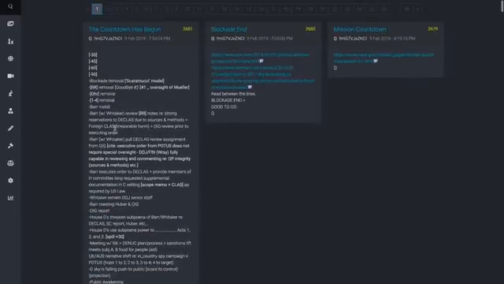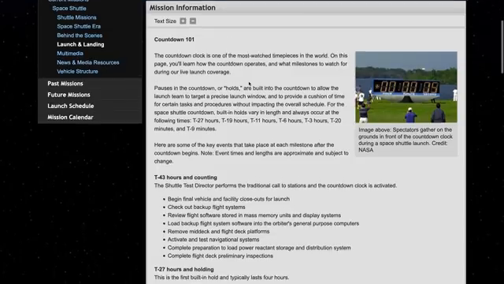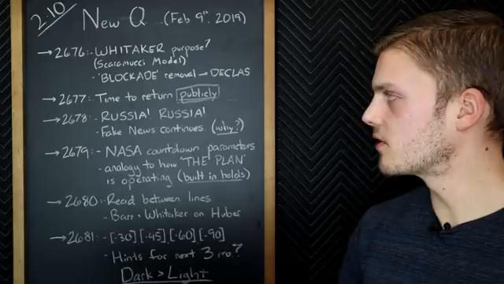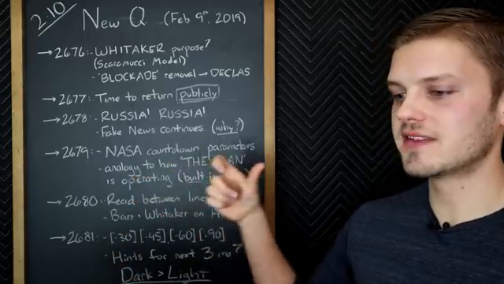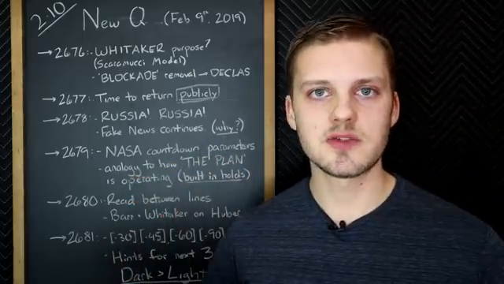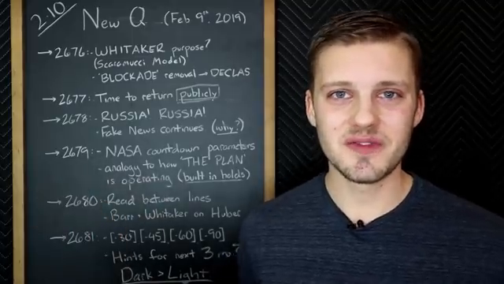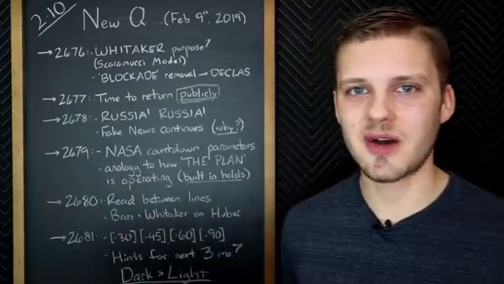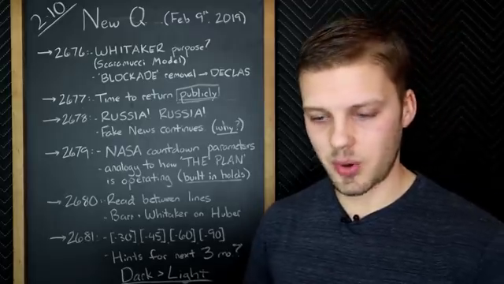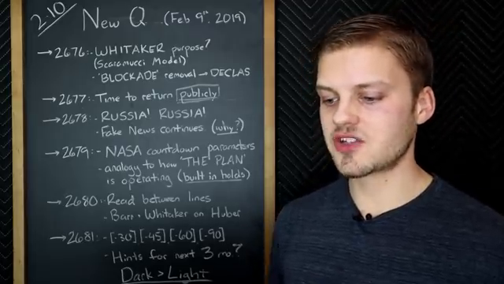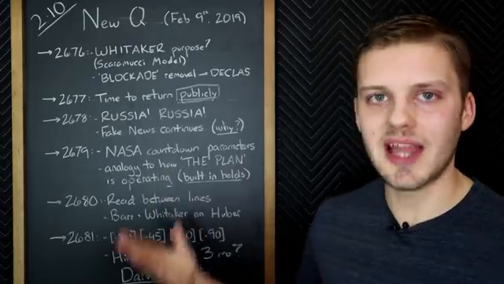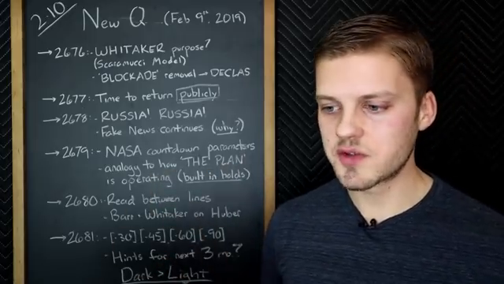Moving on to the next drop. This one titled Mission Countdown by the makers of QMap.pub here. Q linking us a NASA.gov website, and this is Countdown 101. And this is essentially the parameters of how NASA counts down to their space shuttle launches. Now, as much as I want to get off into all of the space program information that I love talking about, that's not necessarily the point of Q linking this. This is essentially an analogy to how the plan is operating, Q's plan.